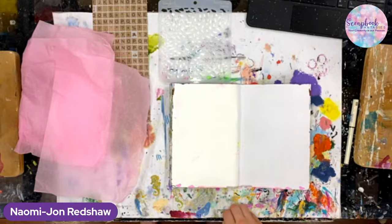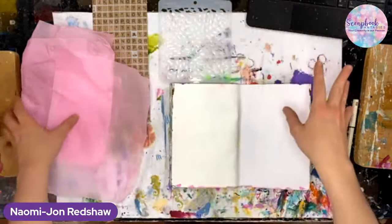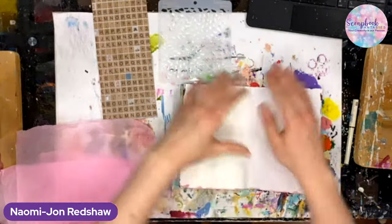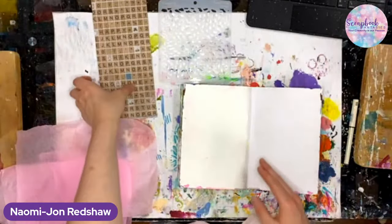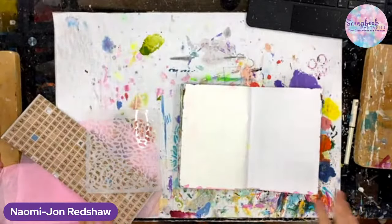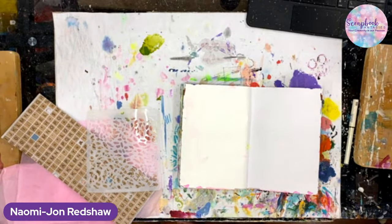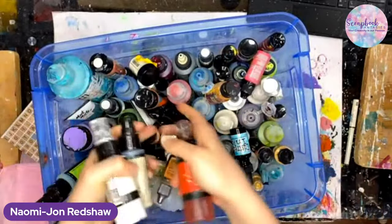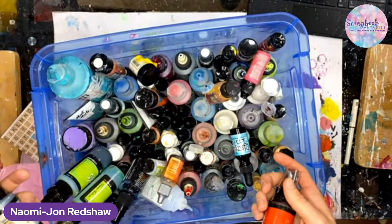So let's get going, shall we? I've cleaned my desk as well. I don't know if you can tell that by the video. Probably not, because I generally try and keep this bit fairly organized. But everything is clean and my area is clean. I know all my pencils and pens are. I'm ready. You're all going to be very shocked, so just prepare yourselves. I have sorted my paint tub. Look, most of them are standing.